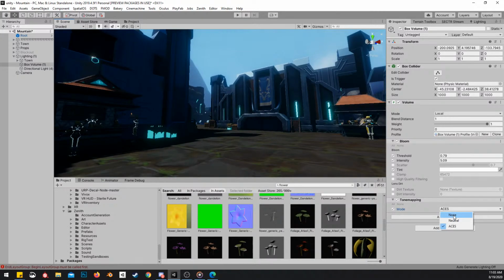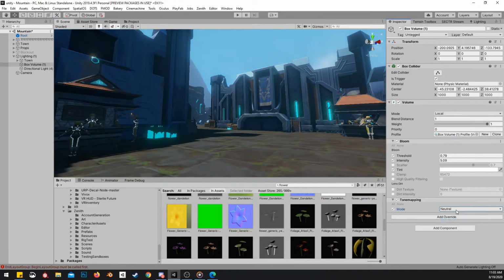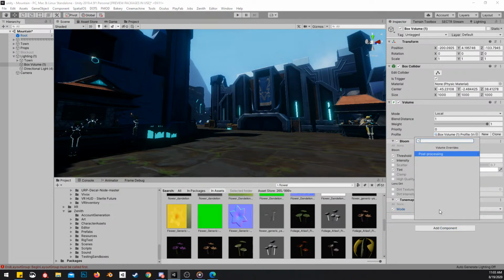I'm going to just run for a cinematic effect. So this basically impacts how the levels and curves of your scene work. Typically ACES is the most popular one, typically used in major media, normally cinematics or movies, television. Video games are now using that mode of tone mapping.